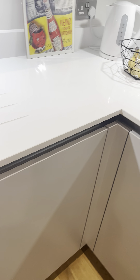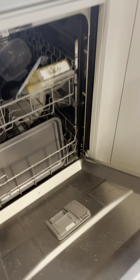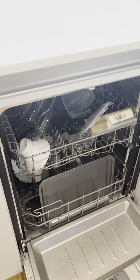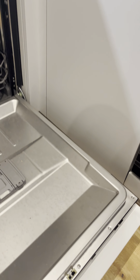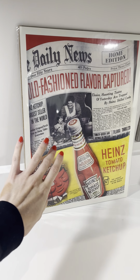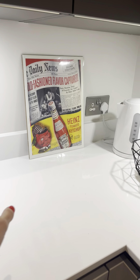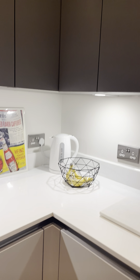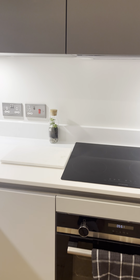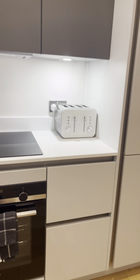We've got a dryer which I don't think we're going to use because it's expensive energy-wise. We've got a dishwasher but at the moment we're just drying stuff in there — handy just in case for special occasions. This is another print from Camden Market. Brad doesn't like it, he thinks it's ugly, but I think it's quirky and nice. It's kind of hard to show the whole units but it's just lovely.